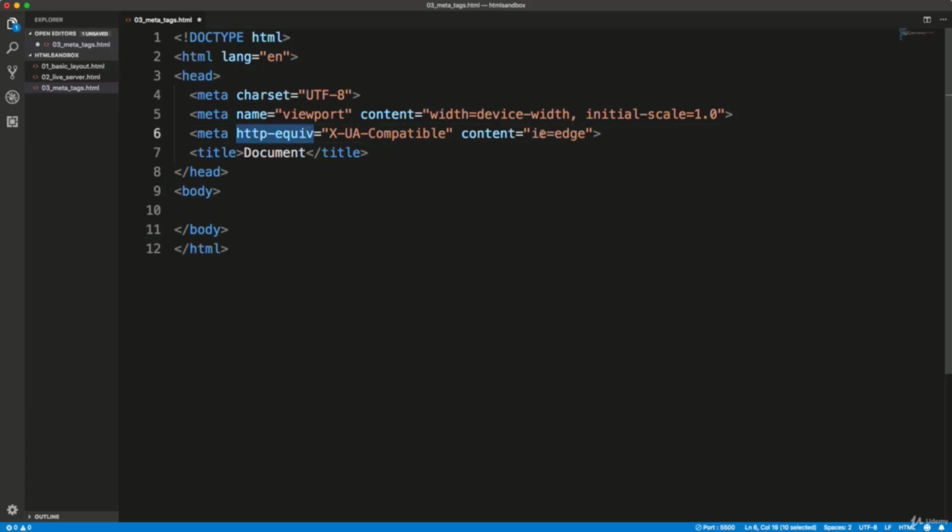So this next one has to do with browser compatibility, this http-equiv. You can see the content equals IE=edge. So IE is referring to the old Internet Explorer browser, which is not used very much at all anymore. Windows now ships with Edge, so we're basically saying we want to use the Edge standards. And Microsoft browsers have been a nightmare since the beginning of web development. Back when I started, it was Internet Explorer 6, which never rendered things correctly.